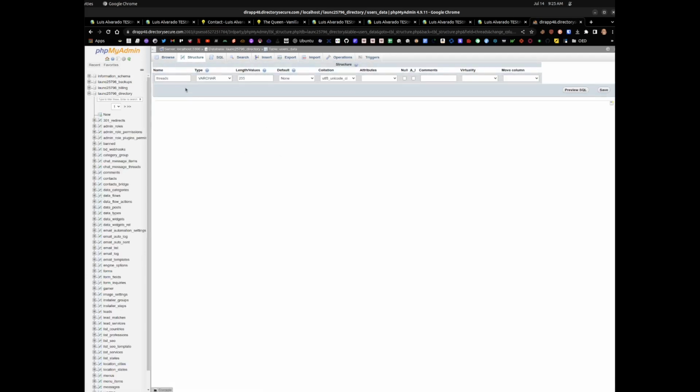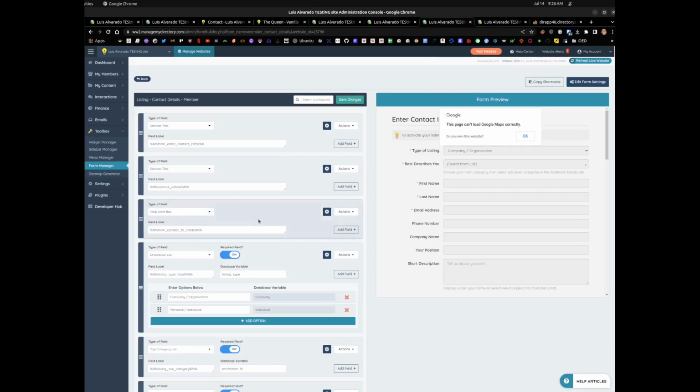What you need to put there is threads, varchar, 255. I put 255, but you can put something less. Normally it would be around 100, maybe 120. I just exaggerated here. You put that and you save. With that, you've included the threads column for your users in the proper way that you're supposed to be doing it on the database. That would fix other issues that you might have if you don't do that properly.